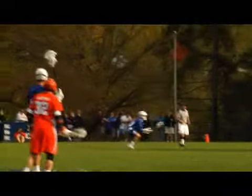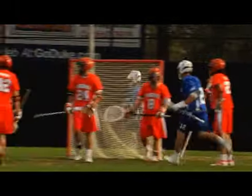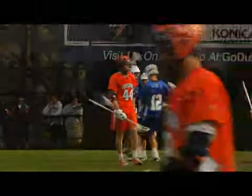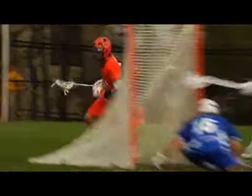Catalino has the ball on top of the crease, fights through three checks. Another flag down as Duke has it on the left pipe — Quinzani all alone fires and scores. Pomper feeds a man out top, they feed to the left pipe. Gladick touches it to Stanwyck, who fires and scores — good-looking play by the Cavaliers.